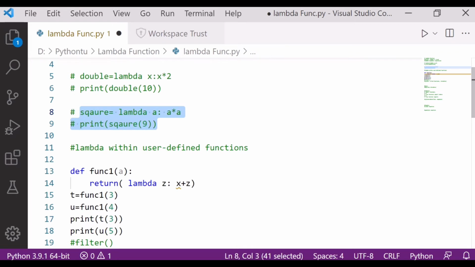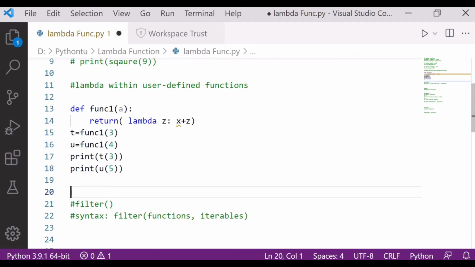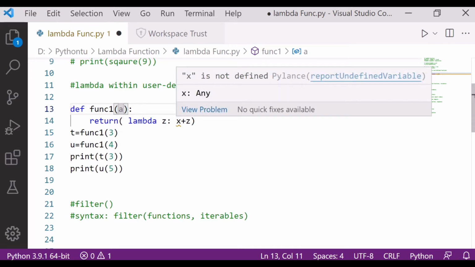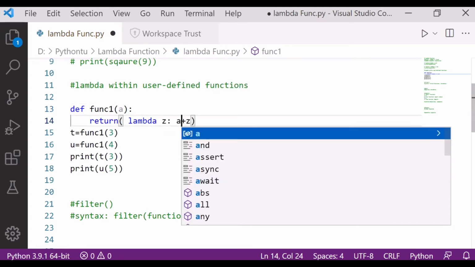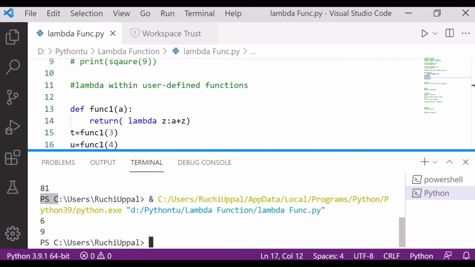Now if I run this function, what I am telling it is: I have defined one function here and I have passed the argument. Whatever value I pass here should be added here. So what is to be done now? X here will come a, because I have passed the value a as a parameter, so a will come here. Fine, so let's save and run and check what the output says.